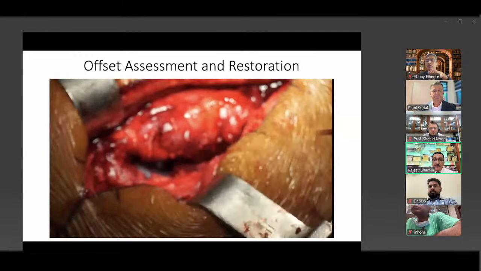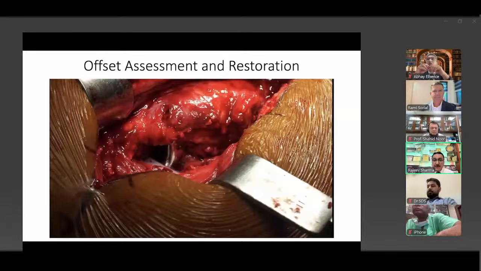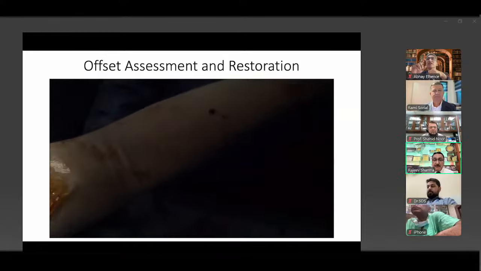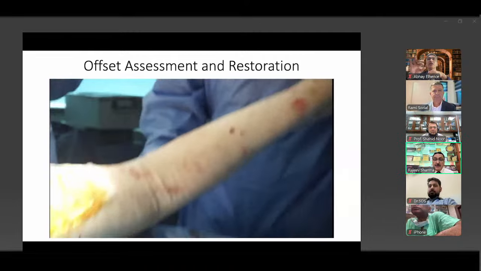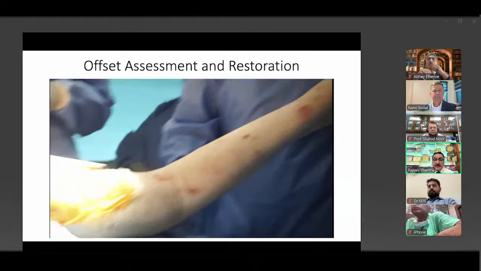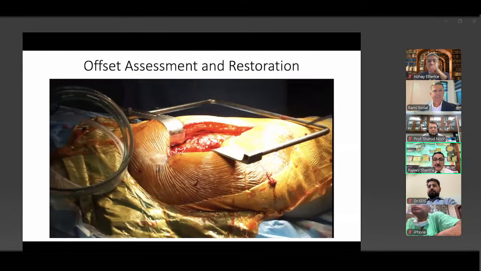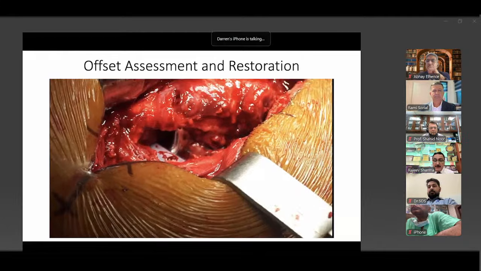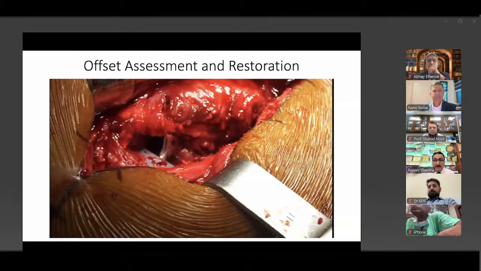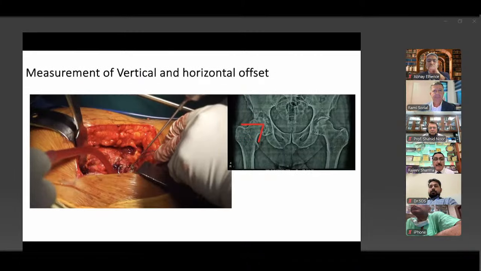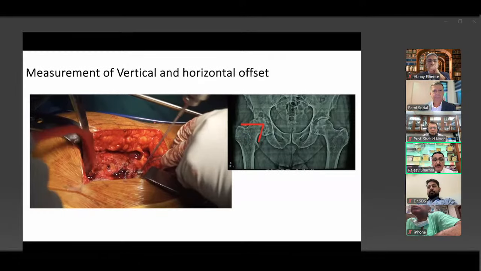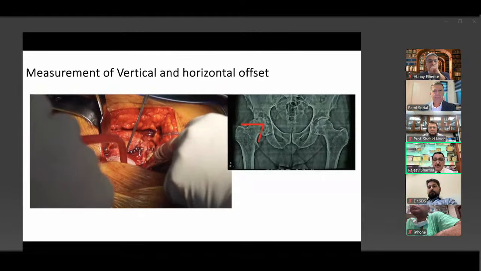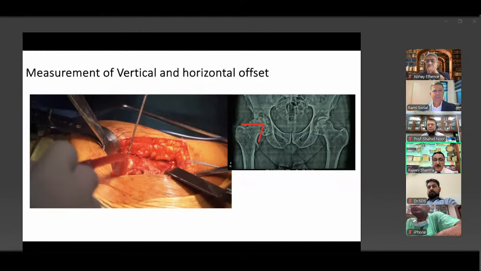and then you see that once the horizontal and the vertical offsets are matching well, then what you need to see is the combined anteversion. And you also have to make sure that the balancing of the hip joint, the soft tissue tension, is correct. So once we have all these aspects measured well, in every patient, if you use these simple methods, this works very well to assess the vertical and the horizontal offset.